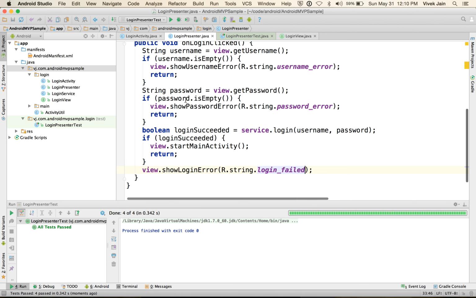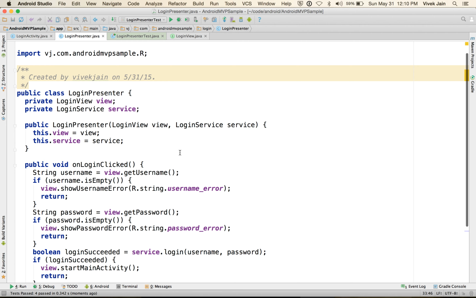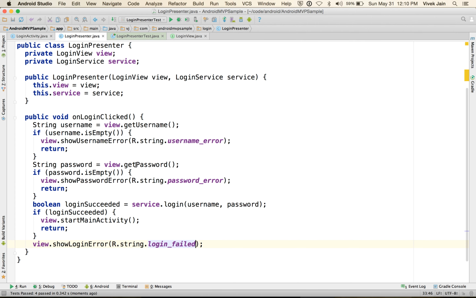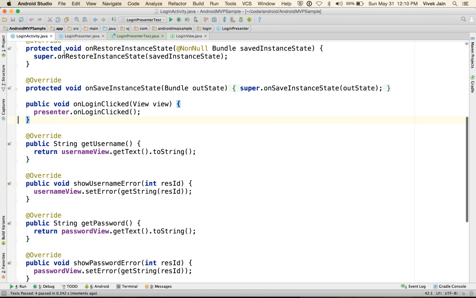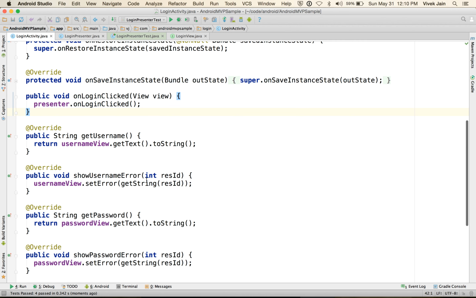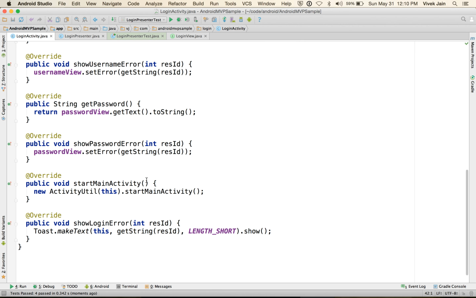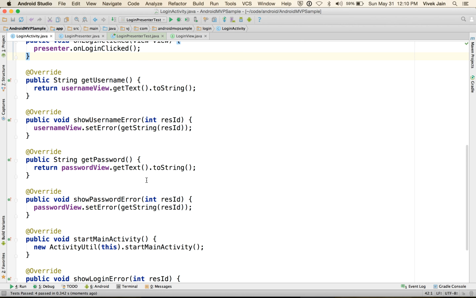And now my presenter has all the logic that was previously defined within the activity. And now if you look at the activity, it really does not have much logic. There are no conditions here. All that it is doing is it's just fulfilling the command that the presenter is asking for, as well as just returning the particular values from the view back to the presenter, and that's it.